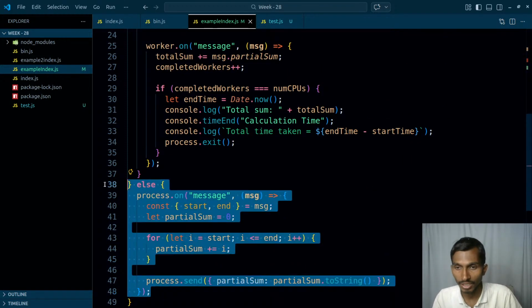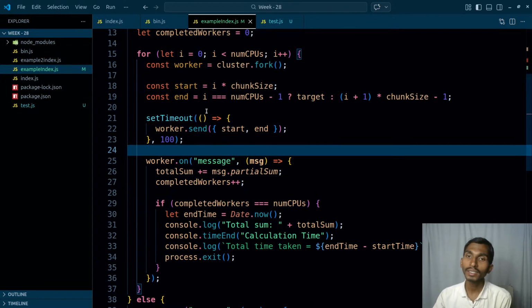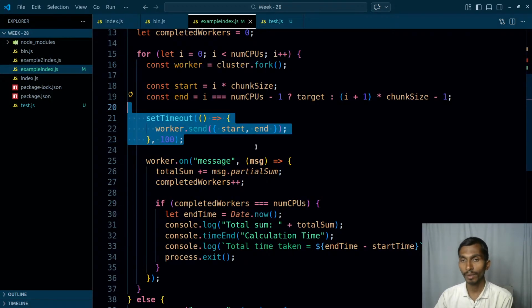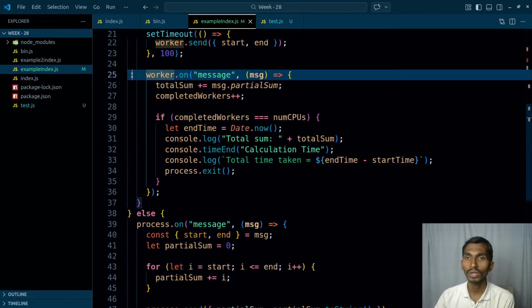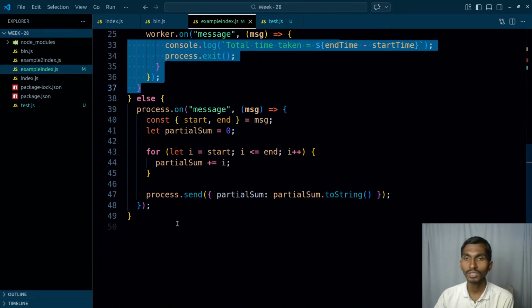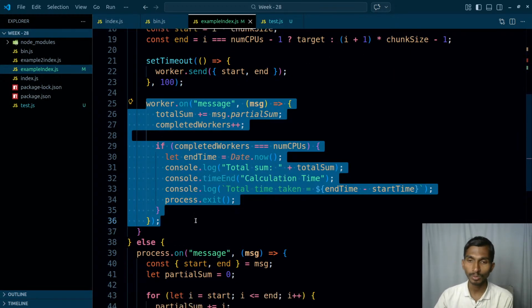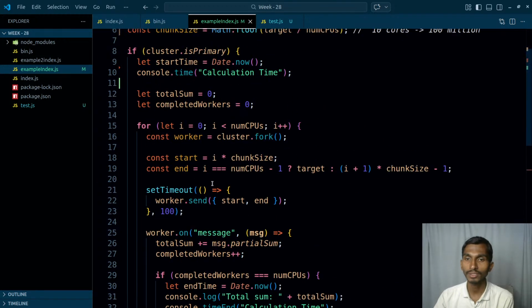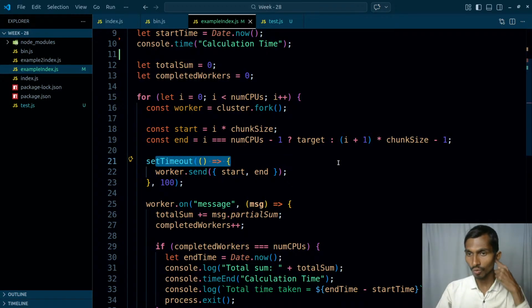This will get the message again, it will just process that, calculate the sum, and this is how things are going to be done. Having said that, forks are going to be created almost instantly, and this worker.send will happen kind of synchronously, but really quickly. And once all these things are done, this worker.on message will be waiting for the messages from the process.on message side. So this worker.on message is actually waiting for the messages from the process side, and this process.on is actually waiting for the messages sent from the worker.send side. So this is how things actually go on.